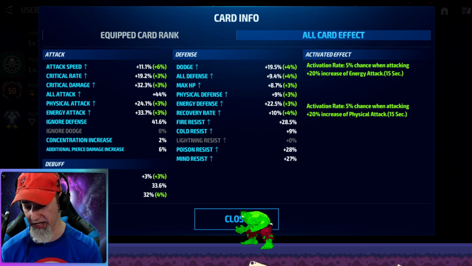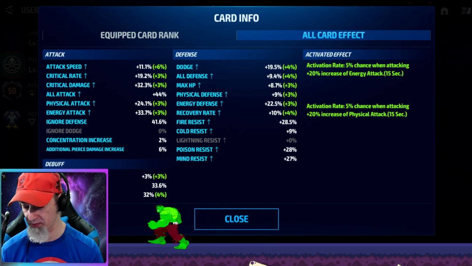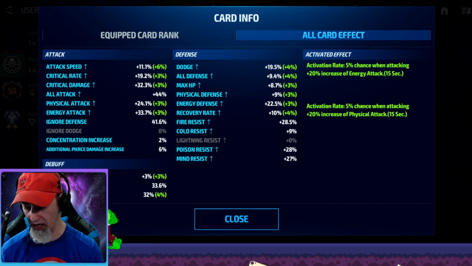You got your Energy Talk, you got your Physical Attack proc. Beautiful. Your cooldown looks great. You got 6% Pierce. Very nice. Ignore defense, a little high, but that's all good.